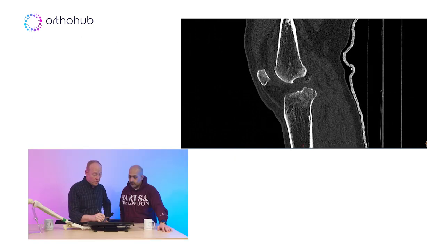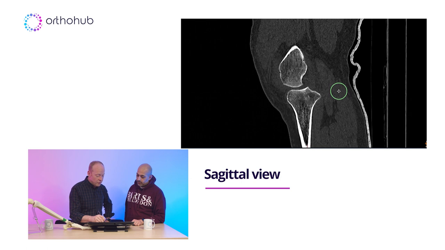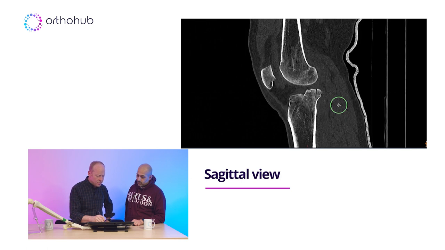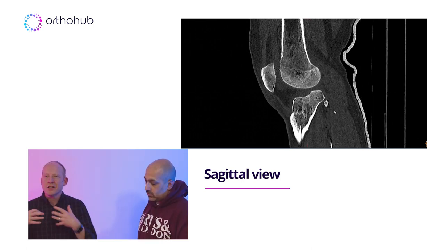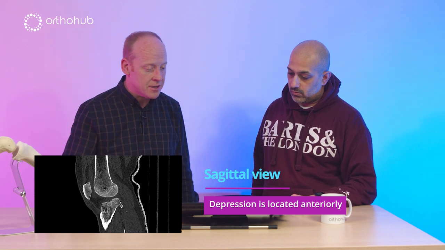Yeah. So on the sagittal view, as we come through, there's the medial side, which looks normal. Beautiful. Run through, here comes the notch. Try and ignore the notch. Don't get too freaked out by him. Get through the notch into the lateral side. And this, again, you thought the sagittal isn't going to tell me anything, but actually it really does. It tells you where that depression is. It tells you whether it's anterior, whether it's posterior. Remember that last one? It was down in the middle. This one is down right at the front. And there it is, stuffed right down at the front.